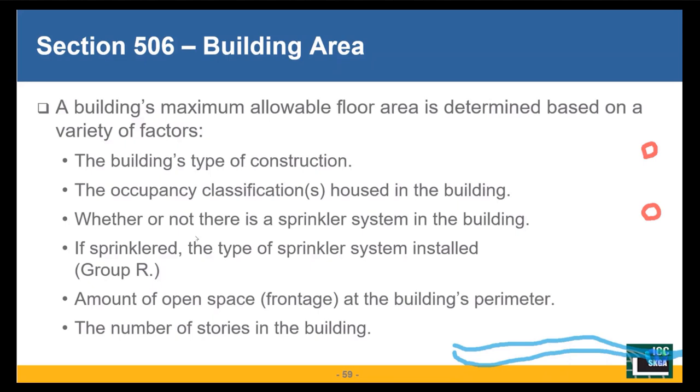Incidentally, 13R or 13D is an NFPA classification. They are listed in the code in Chapter 9 with section numbers, distinguishing the difference between the full-on sprinkler system, 13R and 13D, 13D being the least restrictive, the sprinkler system that has the least features. 13R has a little bit more, and it has fewer features than the full-on sprinkler system. Then the amount of frontage, we'll talk about that shortly, and we'll see some examples, and the number of stories in the building.